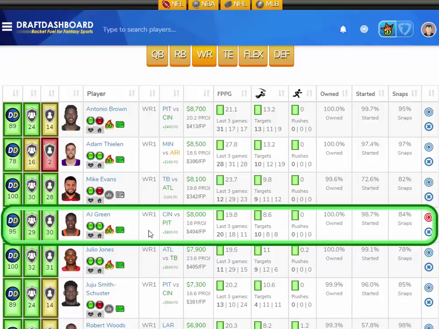AJ Green has scored 11, 18, and 20 fantasy points in his last 3 games, off 8 to 10 targets. Look for AJ Green to break out in a game where he needs to score a couple touchdowns to keep pace with Antonio Brown and the Steelers.